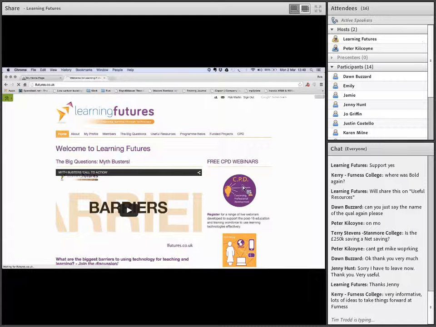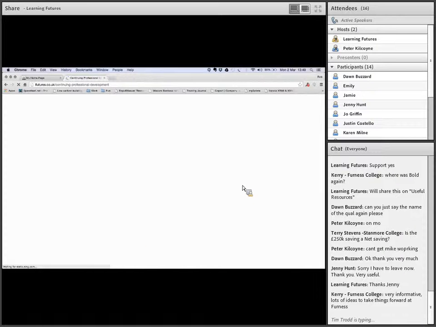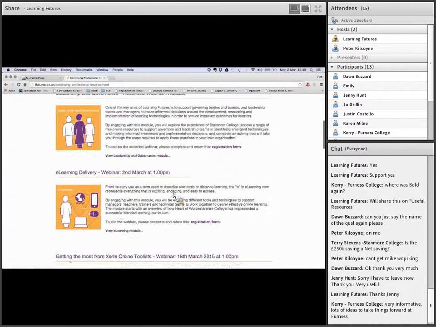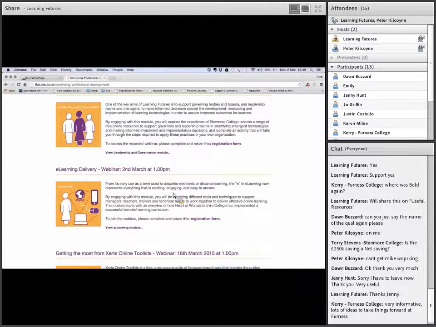So I'm just clicking on the link for CPD, and again that will just take a couple of seconds to load. And in this CPD area, what you'll see is some resources where we've done the hard work. We've done the research online to look at those resources that have been identified as being good quality and useful resources, and so what we want to do is just to point you to where you're going to find those.